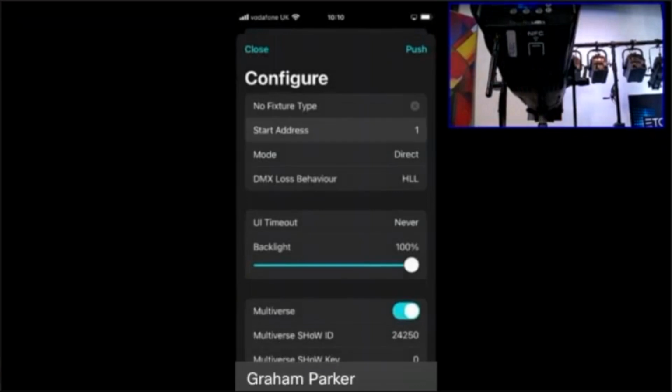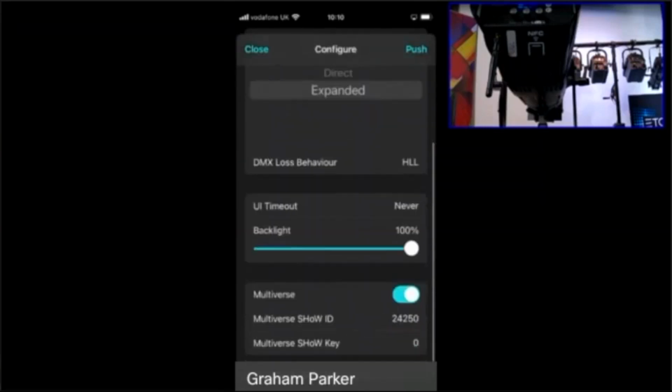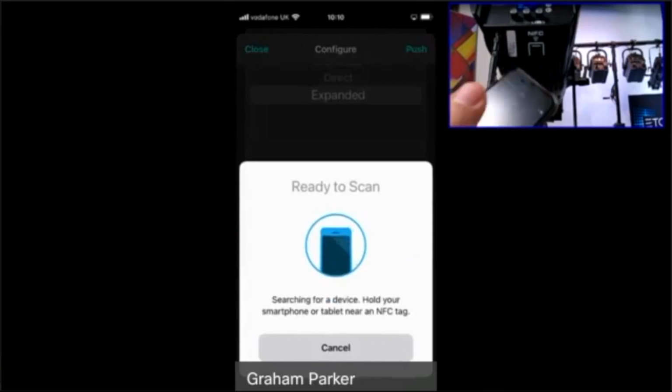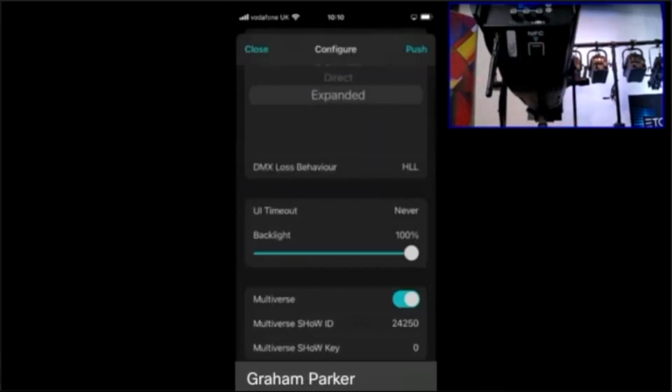in there. So having pulled the configuration from a fixture, I might just go in there, change its address to 201, maybe change its mode into expanded. And there's a few other options I can change here, the multiverse settings and so on, and the UI timeout and things like that. I'll just tap on push now, tap it back on the NFC tag, and those configuration changes are made in there.